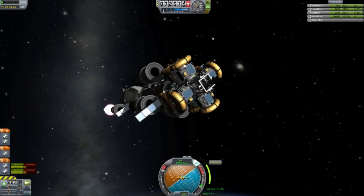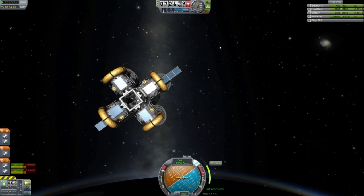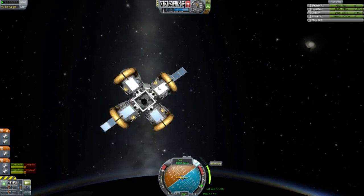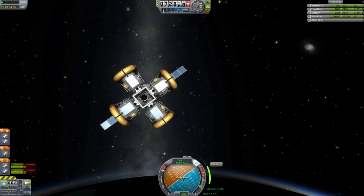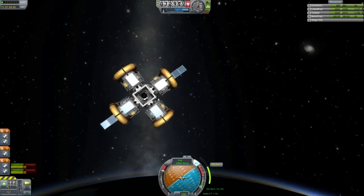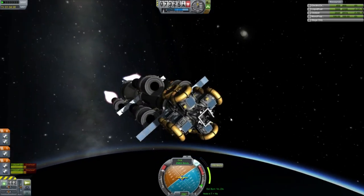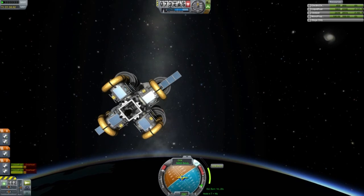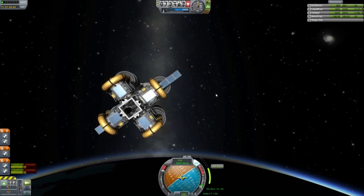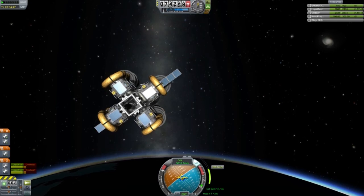And while we're just making this burn here, take a quick look at our probes. Very, very basic. All they have is just one of these octagonal probe bodies, 4 solar panels on the sides, 4 science tools. Not that you really need them, but figured why not? They're science probes, so might as well. The reason for these guys is, since I am planning on doing interplanetary missions, it just makes sense to send out a probe first.